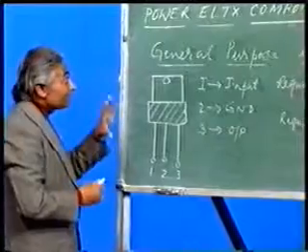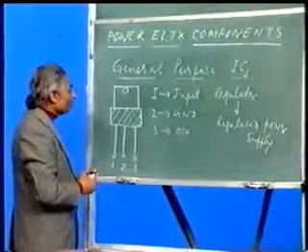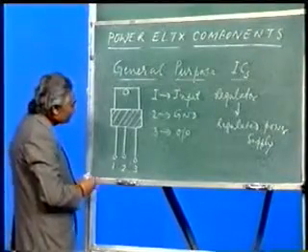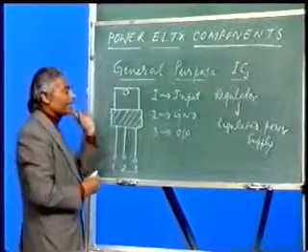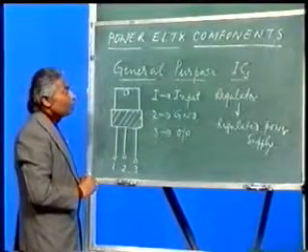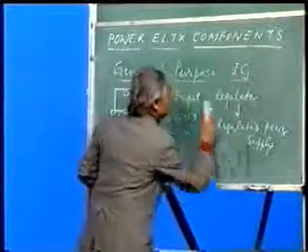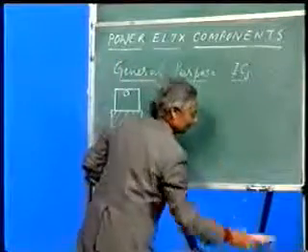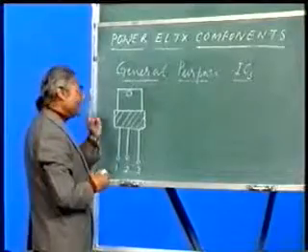Now, since regulated power supply means it is considered to be DC, how do we generate DC? So, you have to give some input at 1, 2 is to be grounded and 3 will be a regulated supply. We will see later how you generate it. Now first of all, we should know that a regulator can be of two types. It can be positive voltage regulator and it can also be negative voltage regulator.